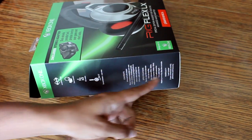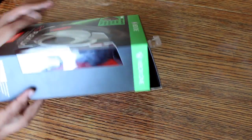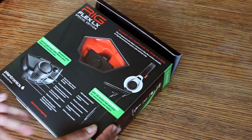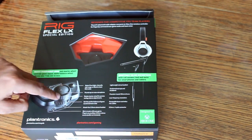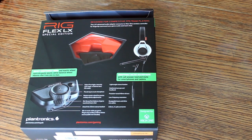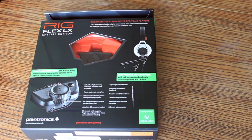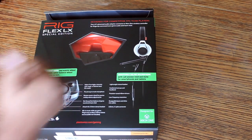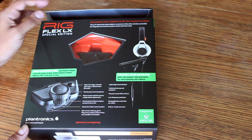On the side, it has a bunch of contents. We're going to be opening it up so you guys can see. The other side just has the photo of the exact awesome stereo adapter right in the back. The box is also somewhat open because we checked out the awesomeness to make sure everything is intact. This is the box — we're going to take a zoom in on the product right now.